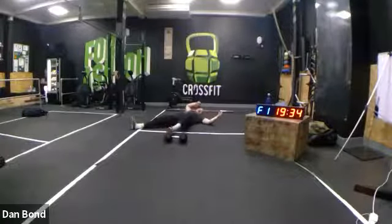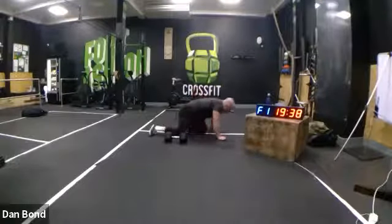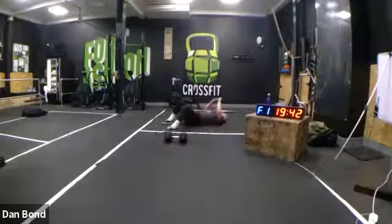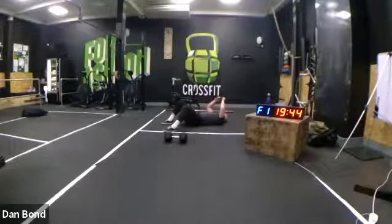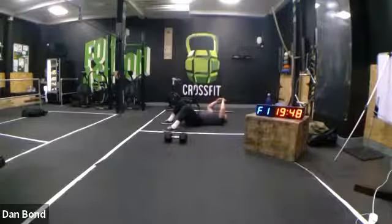So next Monday, you've got a chipper workout. There's a buy-in and a buy-out, and it's 100 down to 10 in tens: 100, 90, 80, 70, all the way down. Next Monday is a good one.